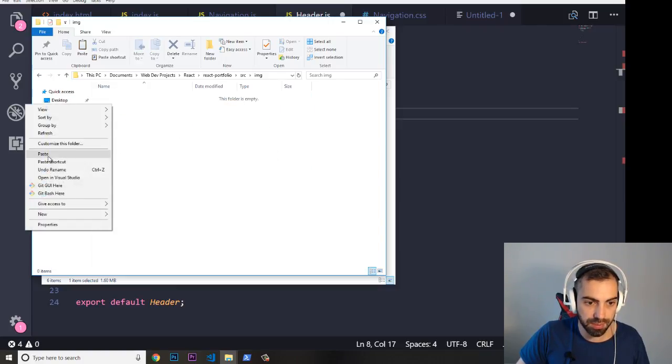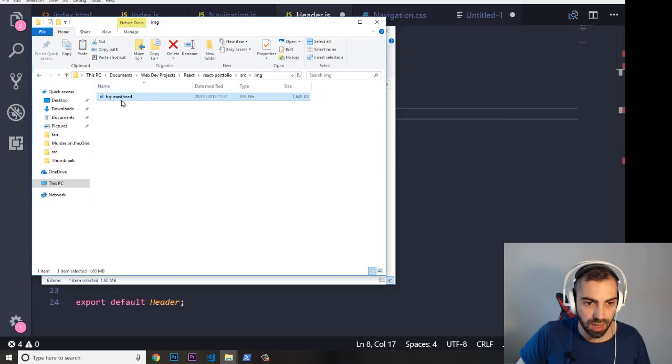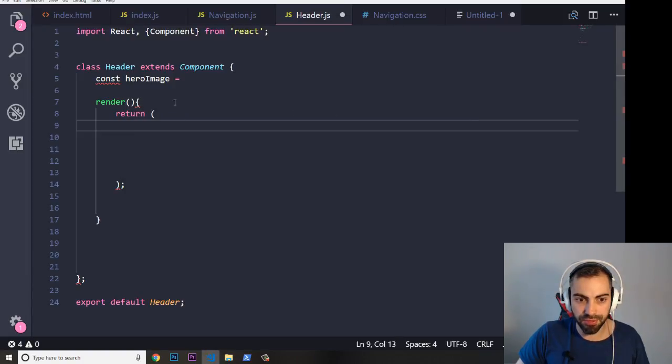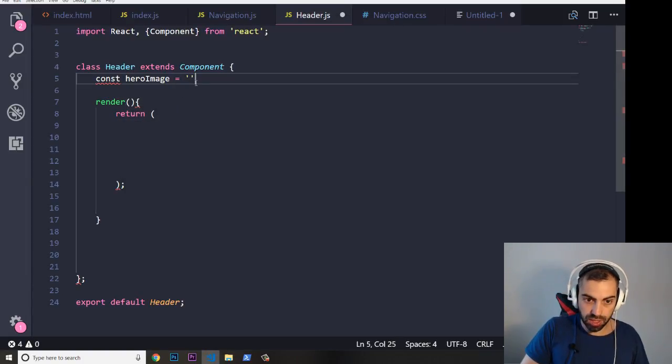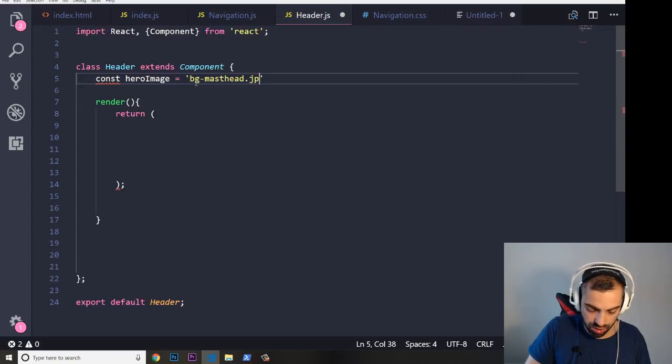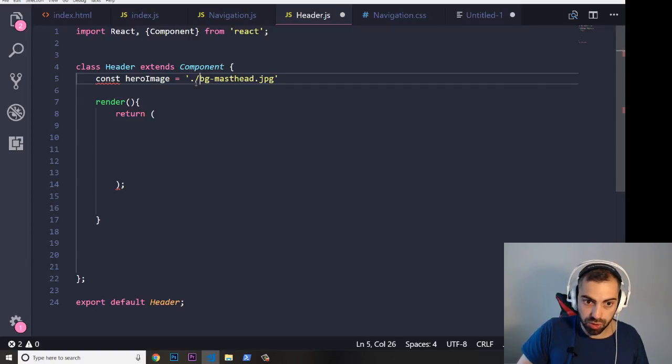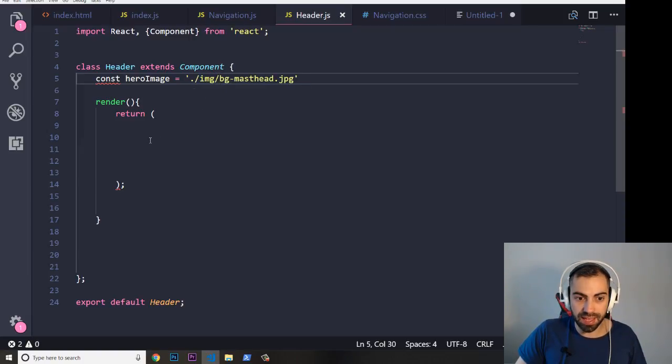And inside I'm going to put this one, and this is the name bg masthead, and this is a JPEG file, okay? So I'm going to put in here something like this. This is the name .jpeg, and I'm going to put ./img. So this is going to be where the image is going to be exactly, okay?